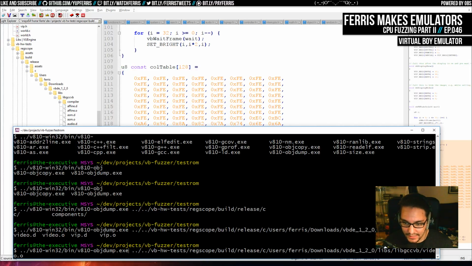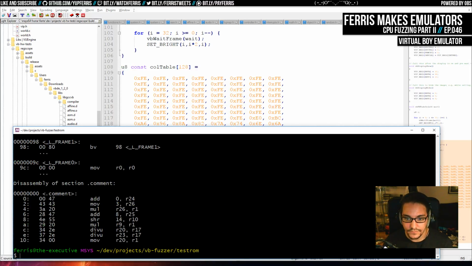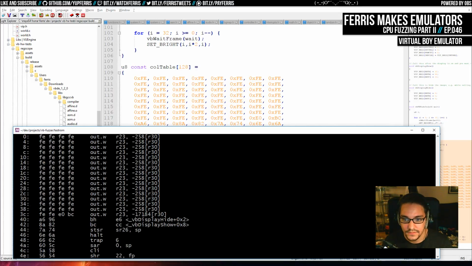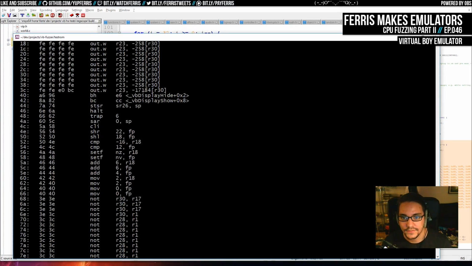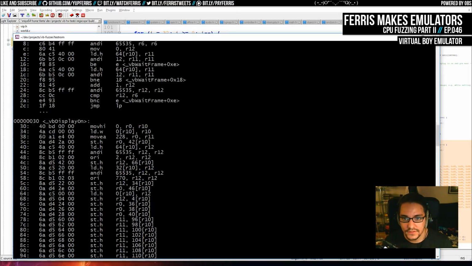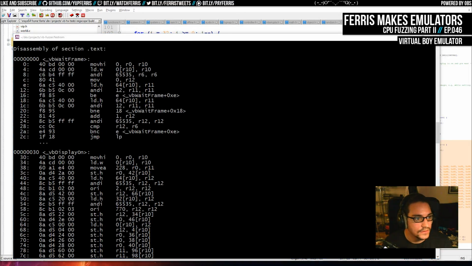Let's just see what happens if I do -d. Sweet. Oh, that's pretty. This is what we wanted. Very nice. So let's do, I think -f can do functions. Oh no, that's the file header. Executable sections using -d.